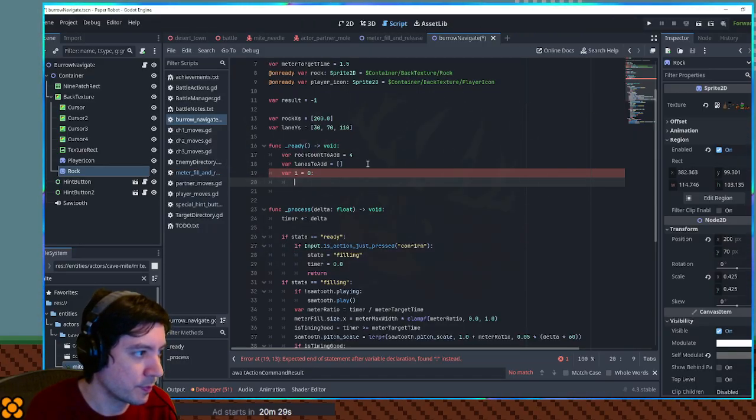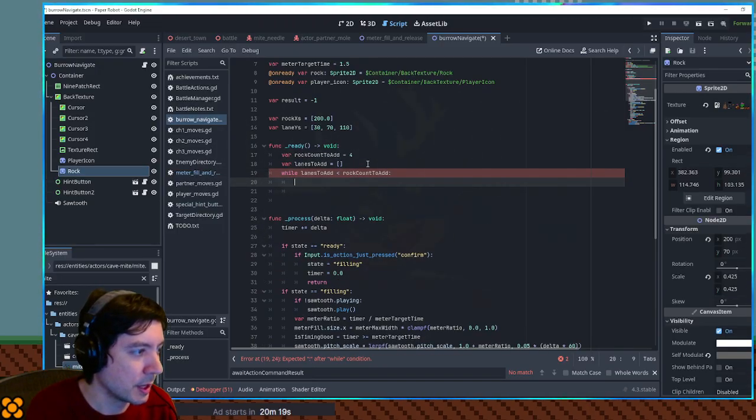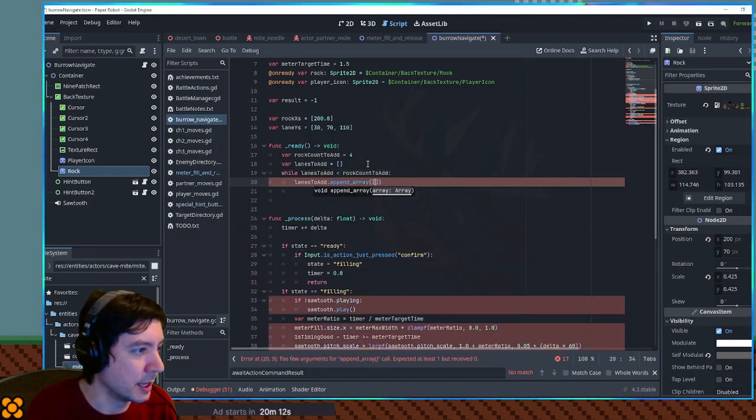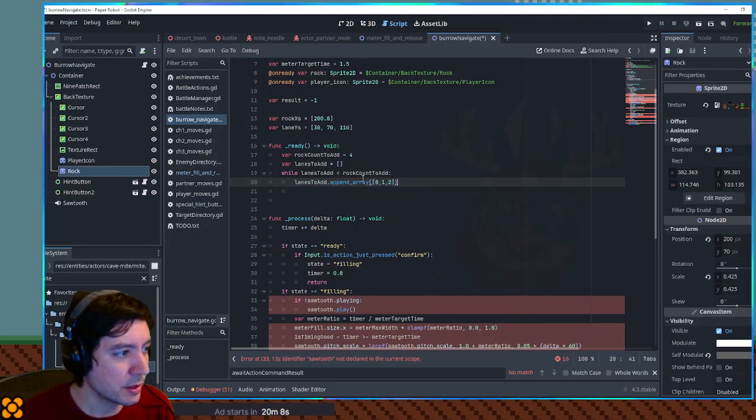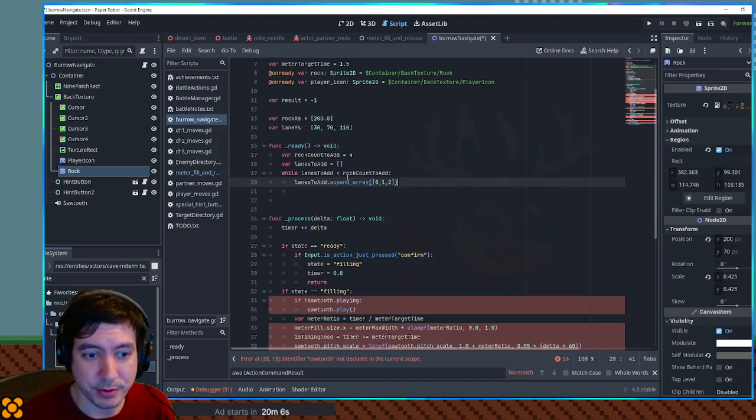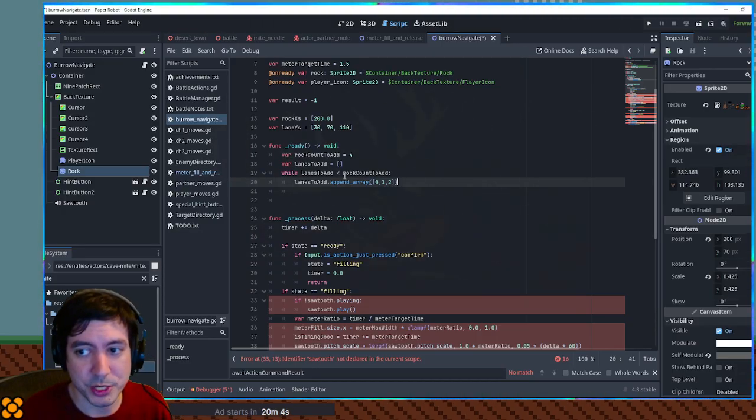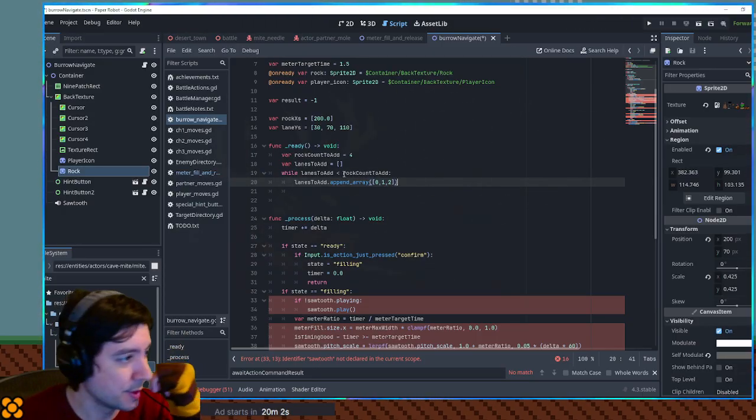Actually, no, this is easy. While lanes to add is less than rock count to add, lanes to add dot append array 0, 1, 2. So if we need 3 rocks added, we're going to shuffle the numbers 0, 1, and 2.